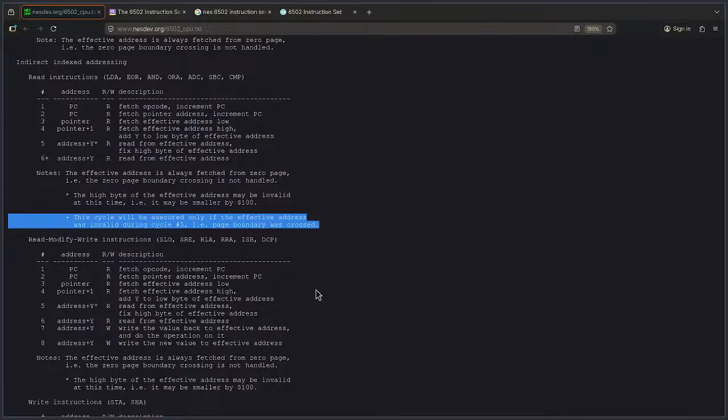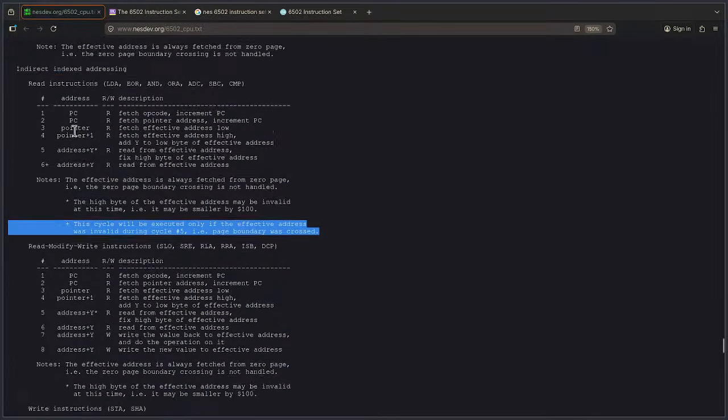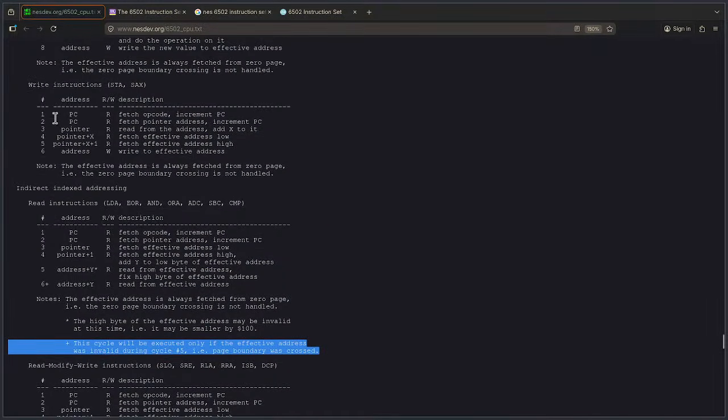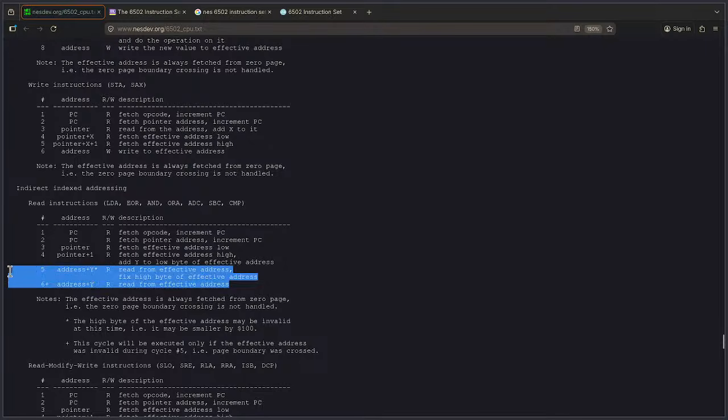Okay. So how many of these can I reuse? It's nice because these are right next to each other. So for read, this is what I'm gonna have. This is gonna have to be handled by the ALU op itself. I don't like it, but this logic is gonna have to be baked into the ALU op. Because again, this probably delays the ALU op, right? Because if you read from the wrong thing, for something like ORA, you don't want to mess up the contents of the accumulator if you have the wrong byte.